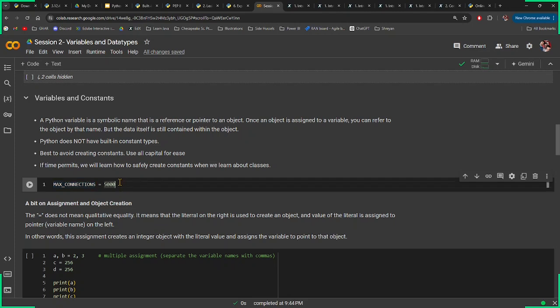You can still change this, because Python doesn't inherently have any constant values. But by defining this in uppercase letters, I am notifying myself as well as other people who see my code of my intention that this is supposed to be a constant. Do not change it.